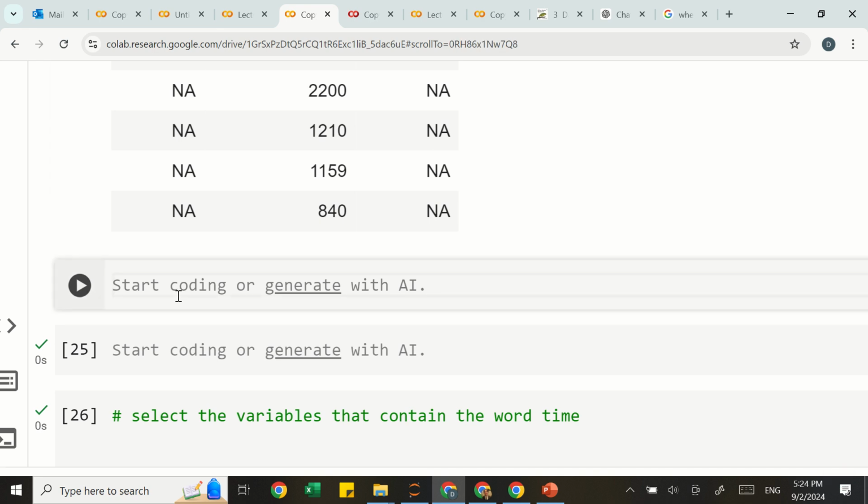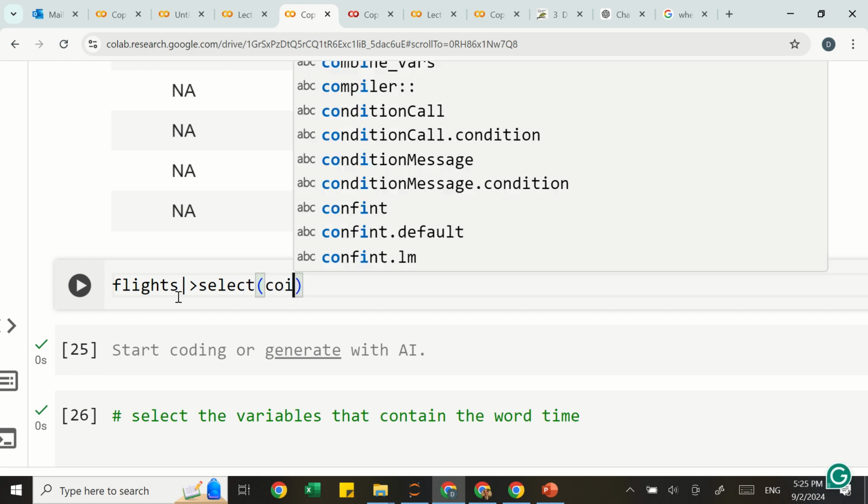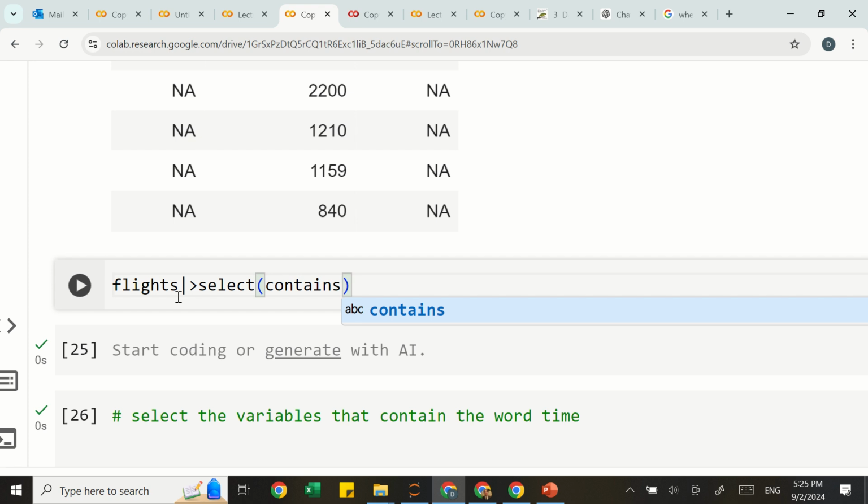Now, with this function, you can have some helpers. For example, let's say that there are multiple variables with the name time. Like inside the name of the variables, you have the word time, like departure time, scheduled departure time, arrival time, right? So you want to get just the variables related with the word time. So you can do that. It's flights, and with flights, we're going to select only those columns that contains the word time.